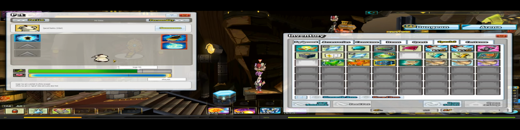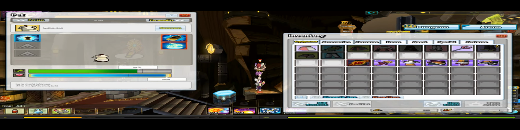Basically, your pet's affinity will increase while its hunger is above this line here, and you go on a quest, and its affinity will increase. And then once you reach this point here, I mean, before this point here, you can basically feed it equipment. So all of this junk here, I can feed it that to increase its hunger so that its affinity increases.